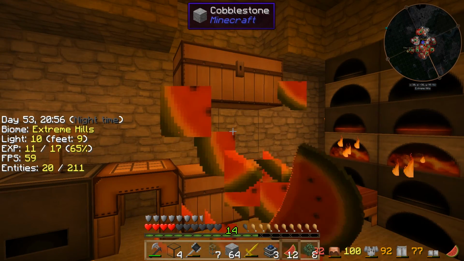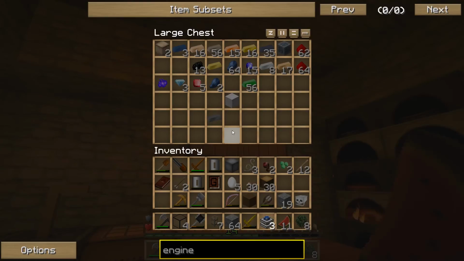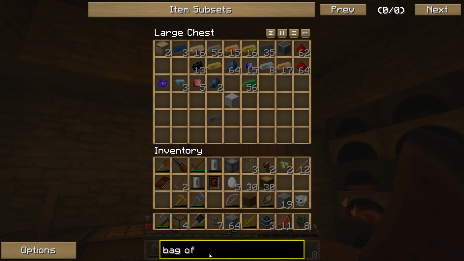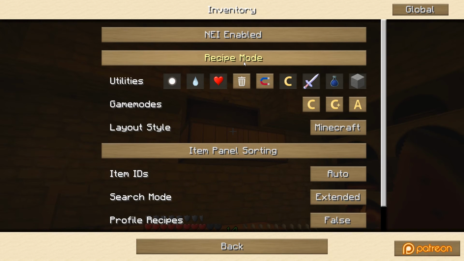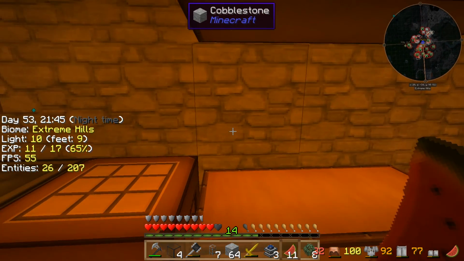So, in order to make a golden bag of holding, we need a ton of gold and a diamond. So, let's see if we have any diamonds left. We do. Perfect. And I think we have got tons of gold. So, bag of... Oh, why isn't everything showing up? Okay. So, nothing's showing up in there. Weird. Let's take a look at inventory. We don't want to be in cheat mode. We want to be in recipe mode. I don't think that should matter. I don't know why we were in cheat mode anyways, but that's okay.